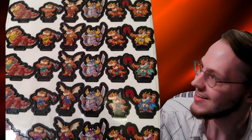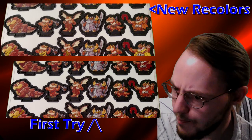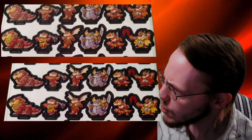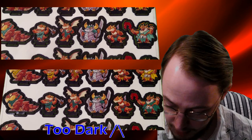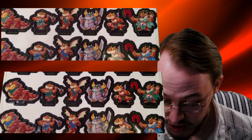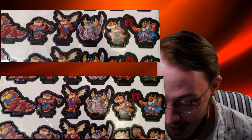And it turned out way better. I am very happy with how this one turned out, and here is how it looks in the thingamajig. Yeah, nice, right? And here's a head-to-head comparison of it and the old one, and you can see what I was meaning when I was saying that the colors in the original capes were super washed out in their color gradients that they're supposed to have, including all of the other characters as well.